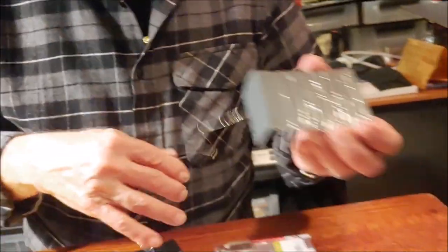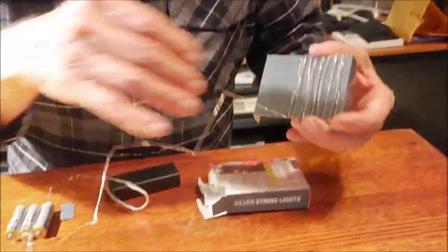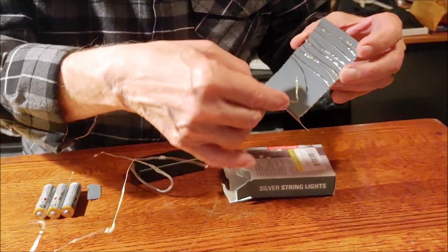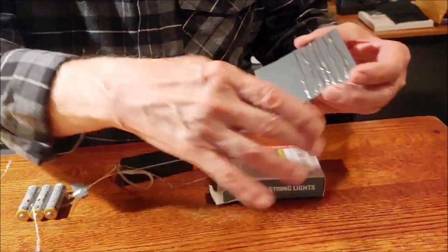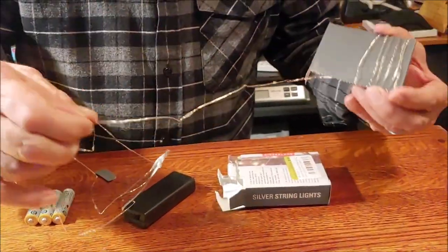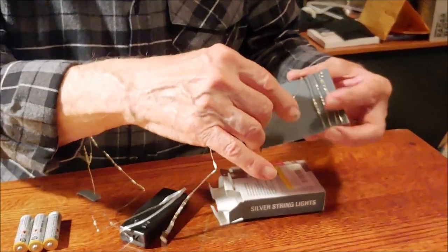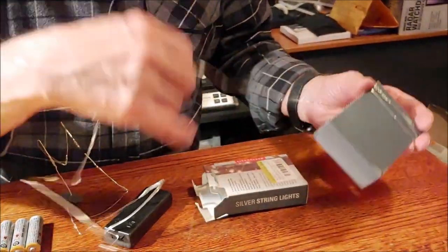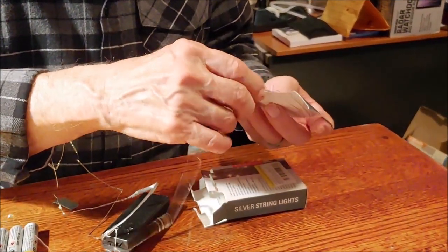Look at this wire — holy cow! This almost looks like the kind of wire that has big folds in it. I hope the LEDs can light. Let me let you in on a secret: I was just online and I saw someone selling this with 16-foot wires, and I bought some.